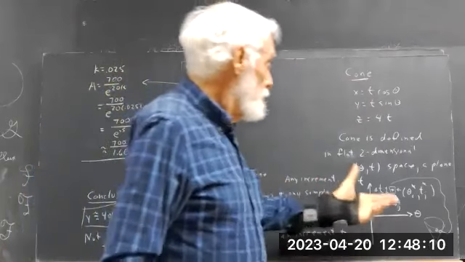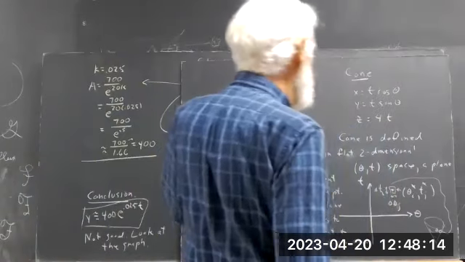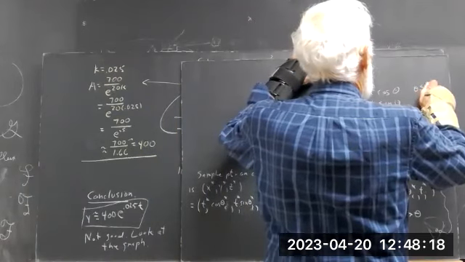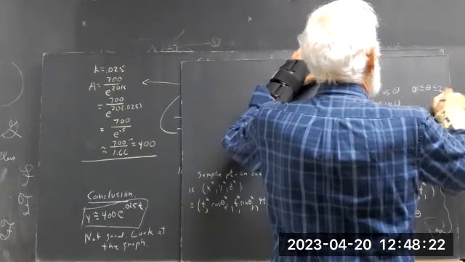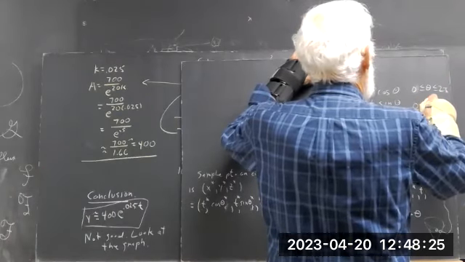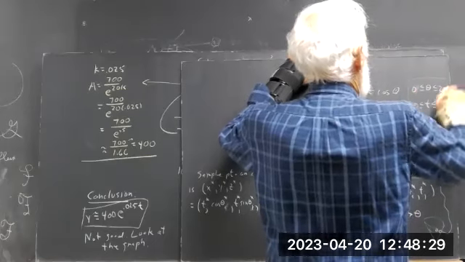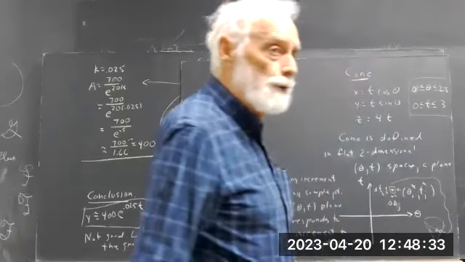So if I give you two coordinates within this space, let's just say that this is defined for theta from 0 to 2 pi and t from 0 to 3.